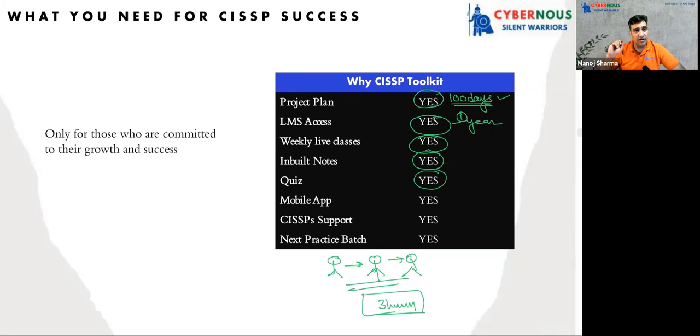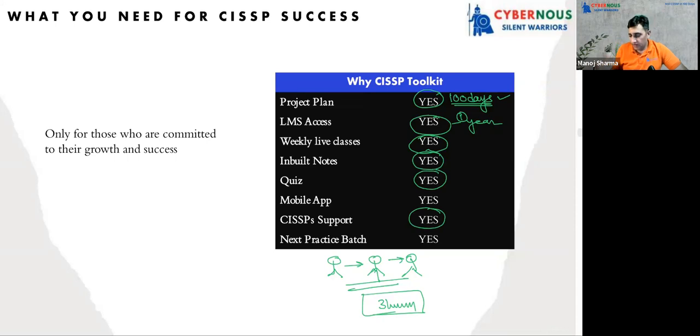The thing is, I want to take this game to a different level and have more and more people get certified. And that is why I'm coming up with this particular plan. You also get support from CISSPs. We have at least 50 CISSPs with us who got certified from me, who are part of the same WhatsApp group, and you become part of that. So anytime you can reach out to any one of them for any kind of mentoring. So there is a strong support you are going to get in that particular area.